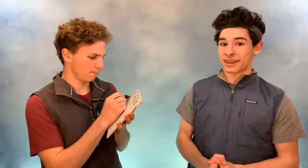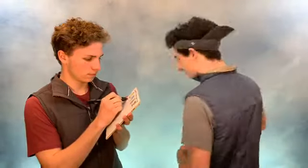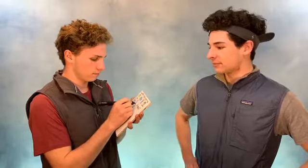Oh, real quick. Today is a very special day because today is Visor Thursday. It is Visor Thursday, which is why I'm wearing my trusty visor. Dasha doesn't have a visor, which makes him lame. I missed the memo. Especially on Visor Thursday. Only half of us are celebrating Visor Thursday. Well, it's just so special.